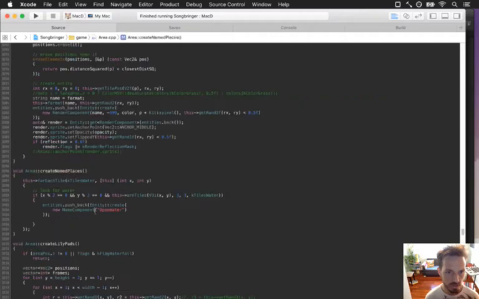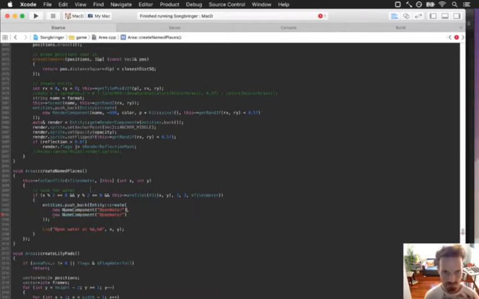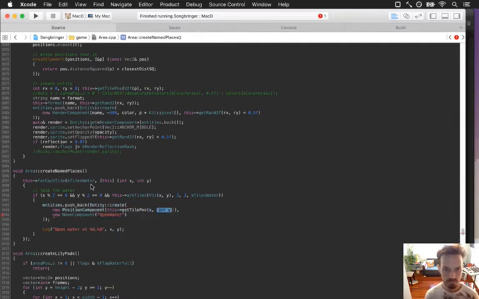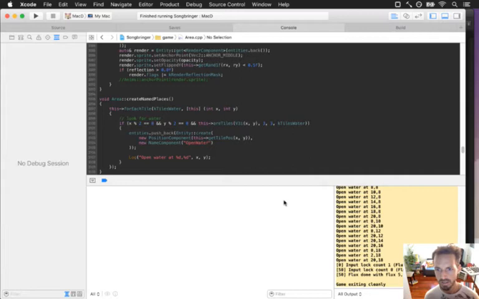So now I just need to know where it created these points. Oh, it also needs a position component. Duh. All right, let's see where I put those. All right, yeah, good, we got a few of these. Good.